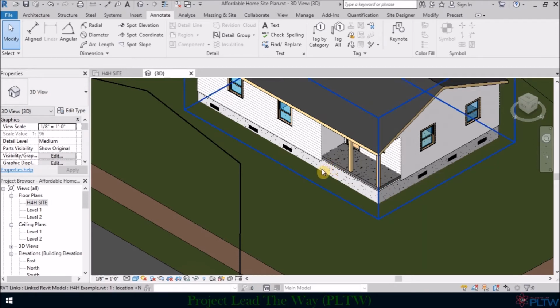Now keep in mind, there may be some stairs associated with this property, and so what I'm getting ready to show you may not apply specifically to the structure that I have here, simply because I have vents, which means this is a foundation, this is a crawl space, and so this house may be at an elevation that is perfect for this structure and that allows for enough crawl space of the house. But maybe you've drawn a house that is on a concrete slab, and so we want to ensure that the elevation of this house is where it should be.